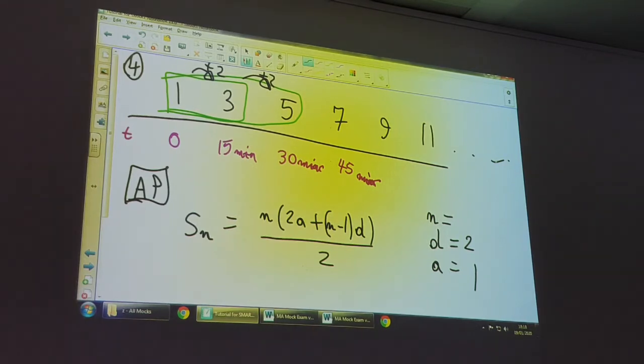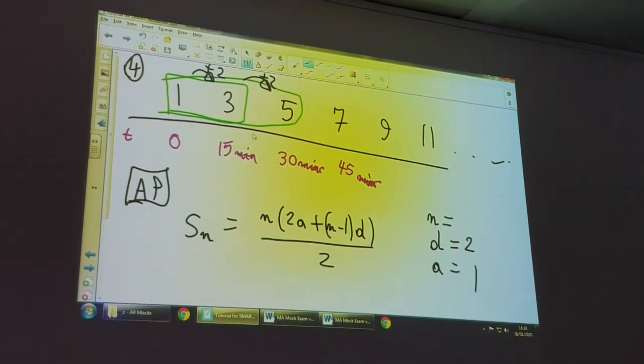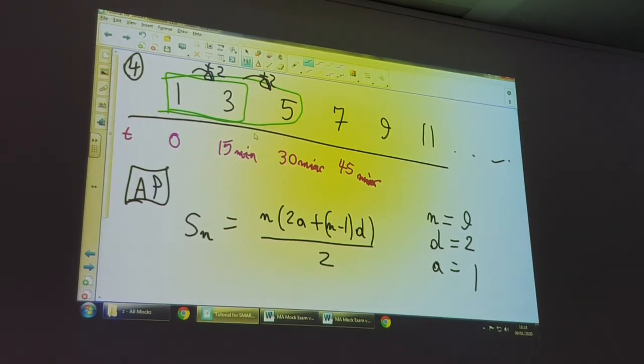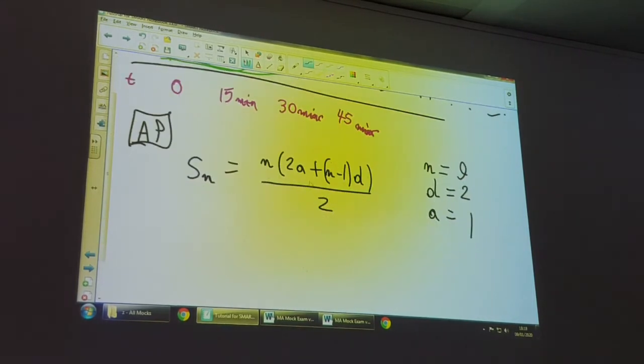How many of them would you think we need? In 2 hours, we go every 15 minutes. Exactly, so every 15 minutes means in 1 hour, we have four of them. In 2 hours, four and four, that's eight. But we have time zero as well in this case, so nine numbers would have to be added. Okay, so we have those.